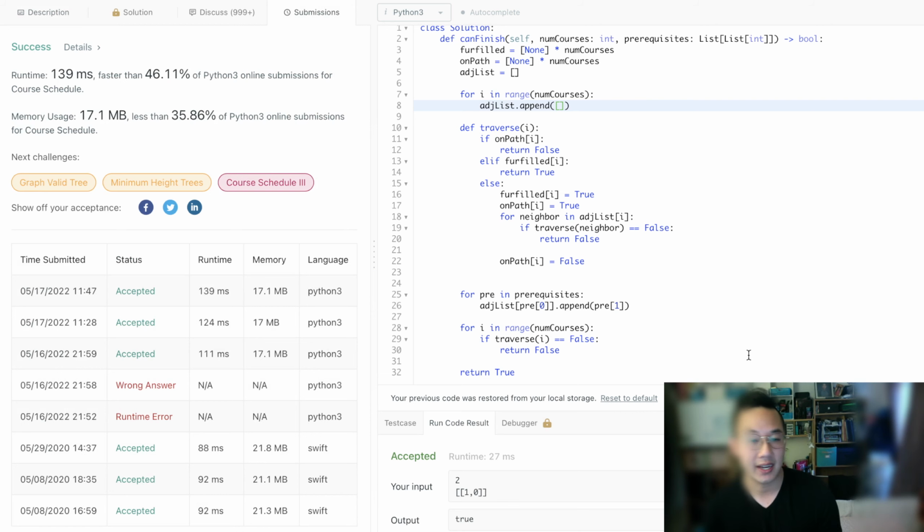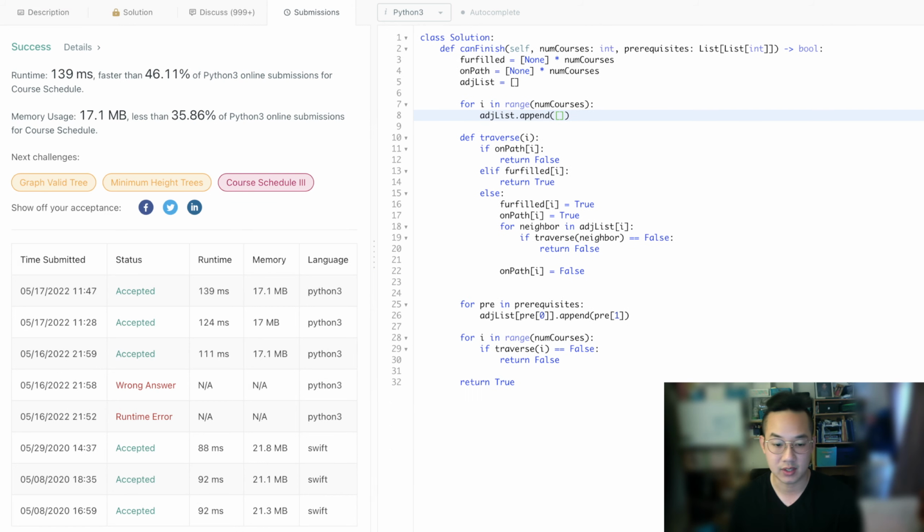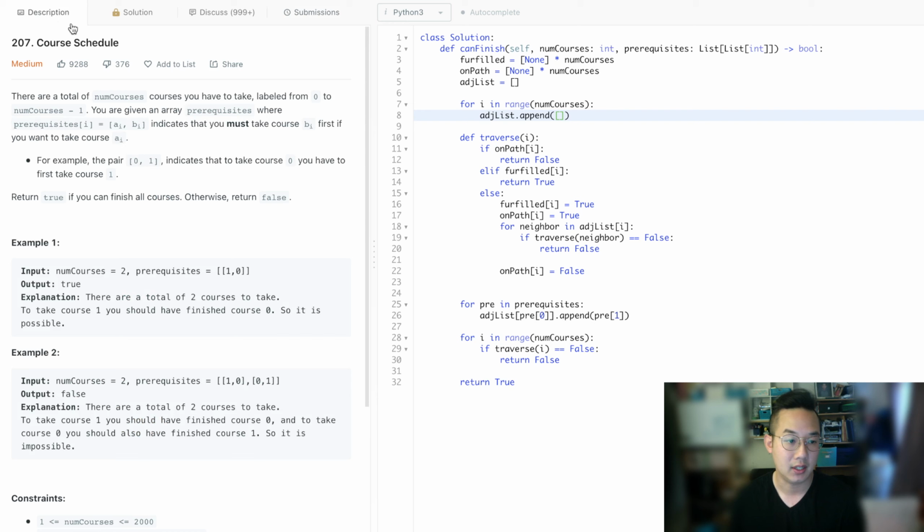Very good. And that is how we solve this particular problem called Course Schedule. It is a traversal type of problem where we're trying to keep track of where we have been and where we're going. This is a very unique problem compared to every problem that we have solved, because we just don't know how many neighbors we have. I think it's a very good problem. I think we should see more of these types of problems to get more familiar with them, so that we can do well when we see them in the interview.